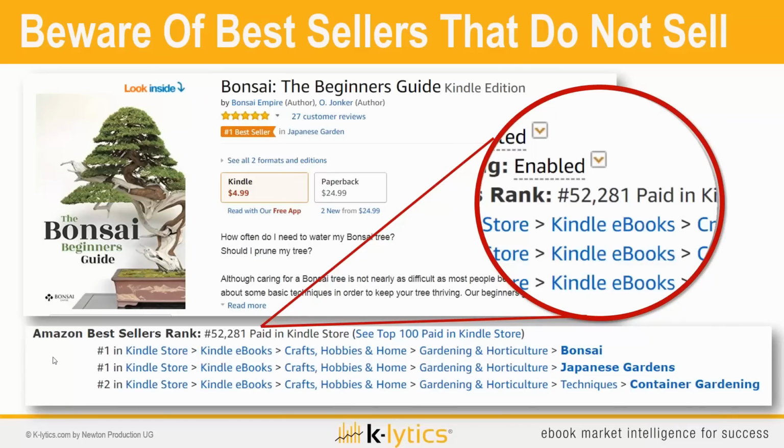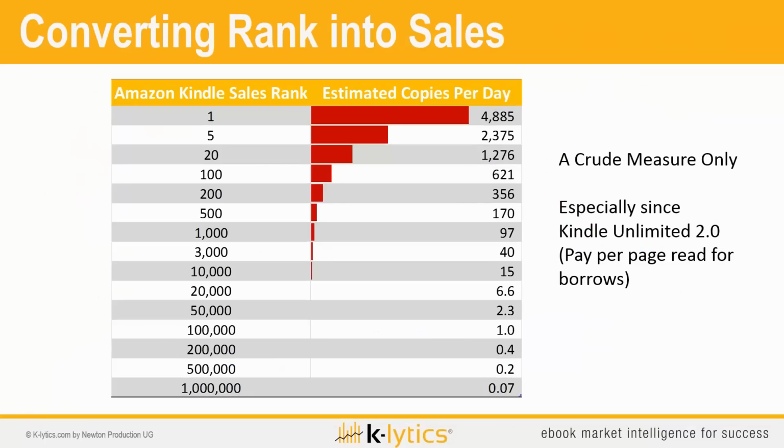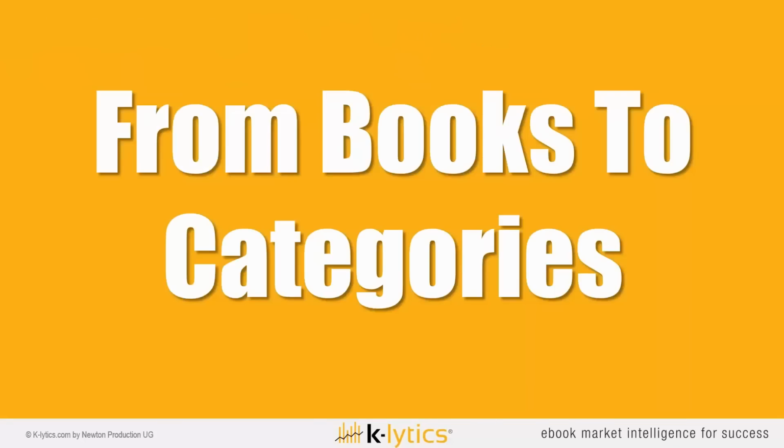So there are tables, I'm not going to go into this in detail here, that roughly equate sales rank to, in the old world, how many copies a day that would be. So sales rank 50,000, who knows, like 2.5 copies or downloads a day at the most. So here we go, this is what's happening with sales rank. And now the interesting part is what you can do with a single book.